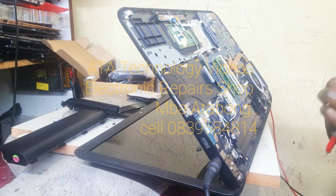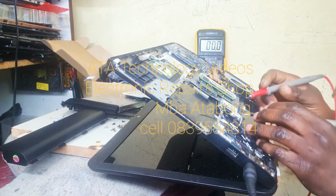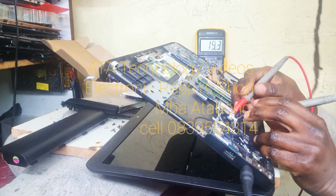Keeping those Yamaha speakers for me. Those Yamaha speakers, you don't have money. How much? Those speakers are money. Give me 6,000 and I'll give them to you. Or you give me two laptops. Celerons? Two i5, okay?